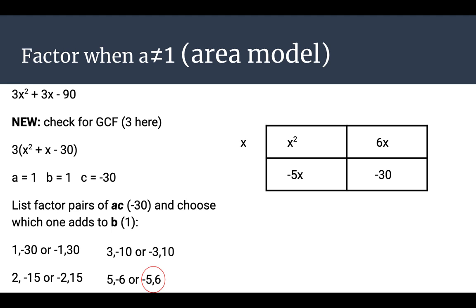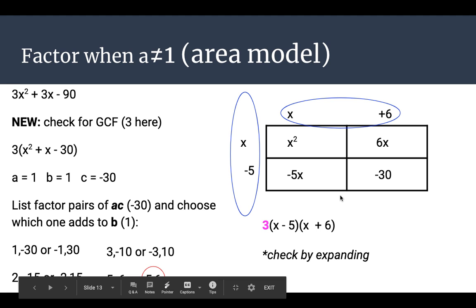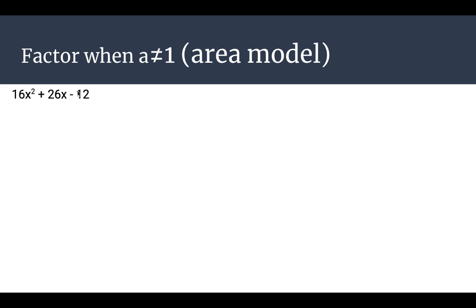Take our greatest common factor of all our rows and all of our columns, and write those down as our binomials. But don't forget, we had this 3. So after you write down your binomials, don't forget to put that 3 back in front, because if we didn't have this 3 here, we would not get this original back. So make sure you bring that 3 over and put it there. And finally, you can check your factoring here by expanding and then multiplying that answer by 3 to make sure you get that.